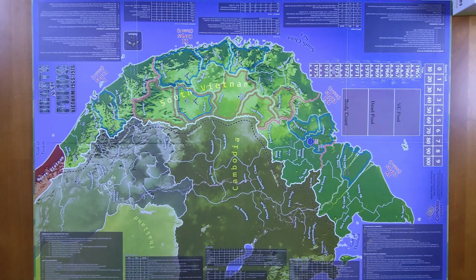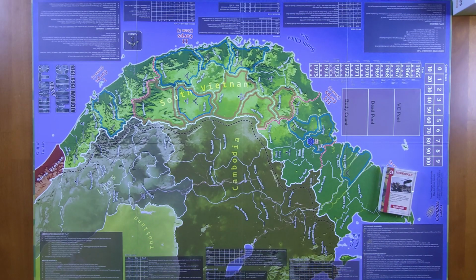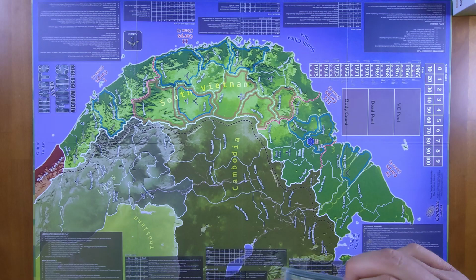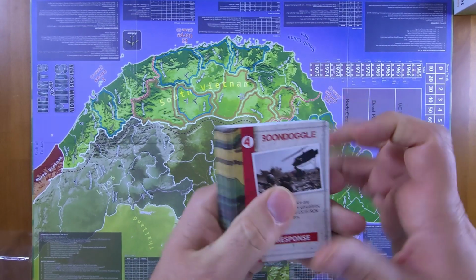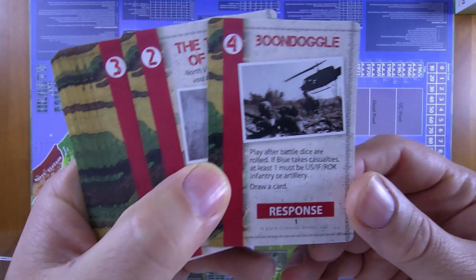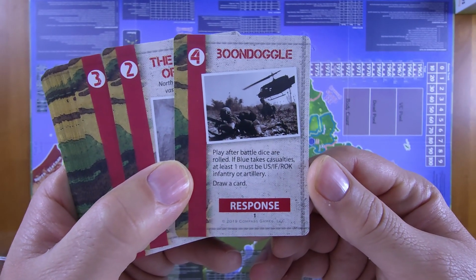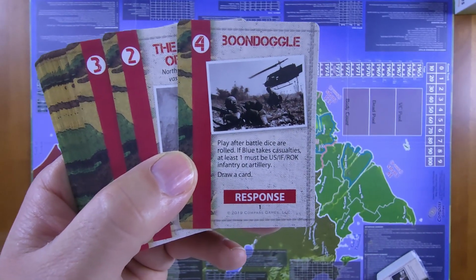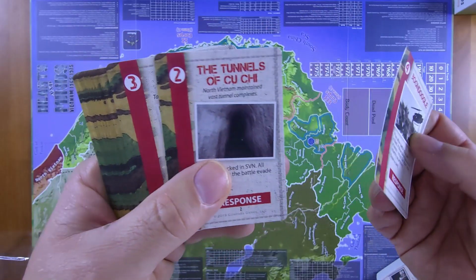I wanted to also look at the cards, which I did not bring out before. So we'll take a look at those as well, and I'll just hold them up close to the camera so you can get a good look at them. These are easier to open, so I'll pull these out. And here we have some cards. So we have a boondoggle card. As you can see, play after battle dice are rolled. If blue takes casualties, at least one must be U.S. International Force, Republic of Korea Infantry Artillery.